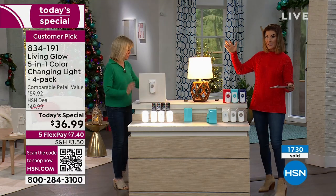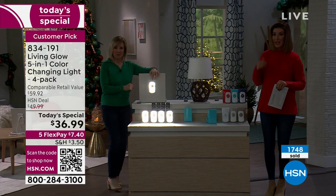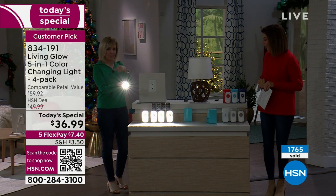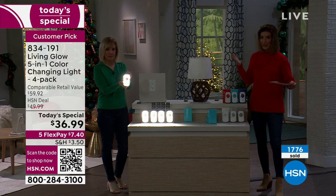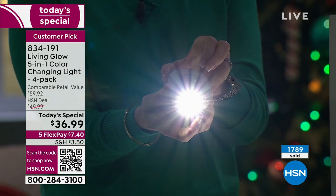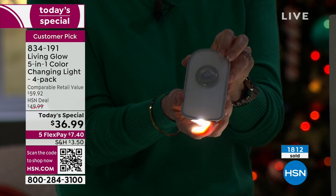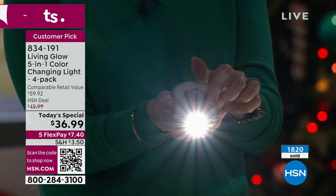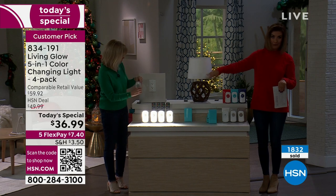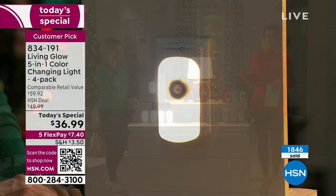Power goes out a lot in Florida during hurricane season. There could be a windstorm, ice storm, or heavy snowstorm that takes down power lines. Maybe there's a blackout or brownout in the summer — cities have overheated their power supply and do rolling blackouts in California. This is a perfect way to make sure that no matter when that happens, you're covered. The white is very popular — more than half of you are picking white, because it blends into a lot of outlets, baseboards, and walls. Everybody's getting four lights for $9 each — usually $14 apiece, so this is more than $20 off.